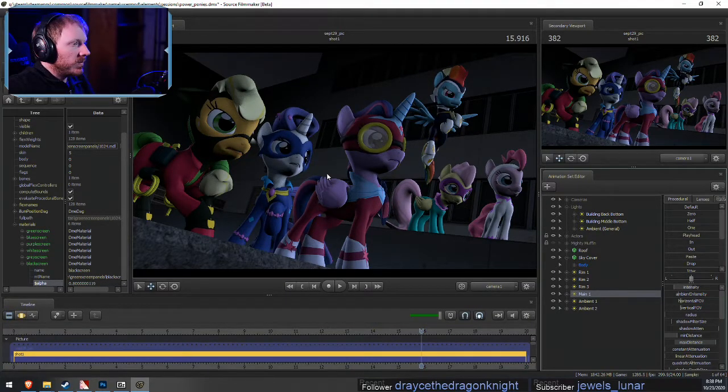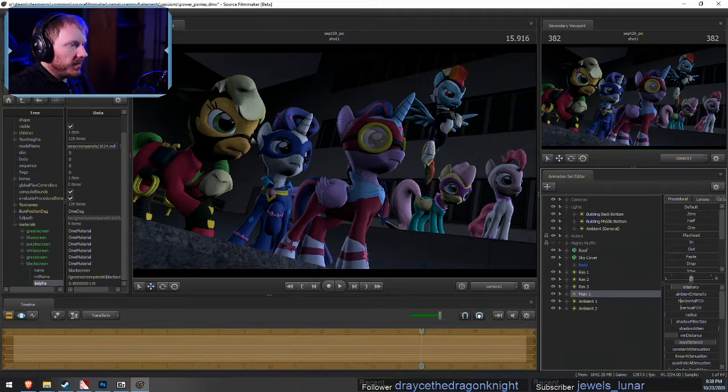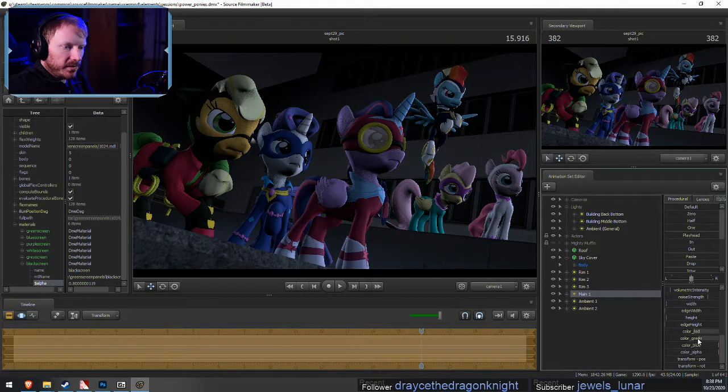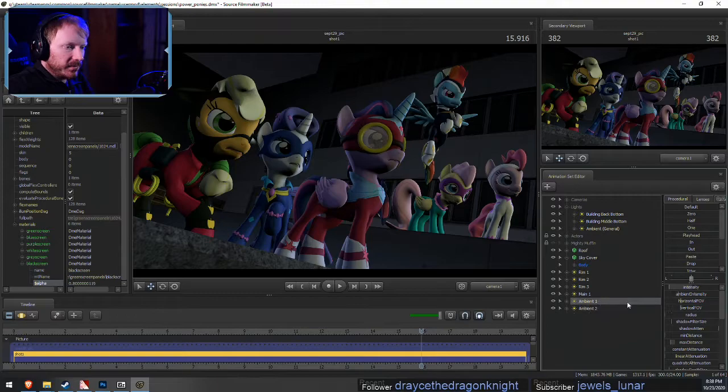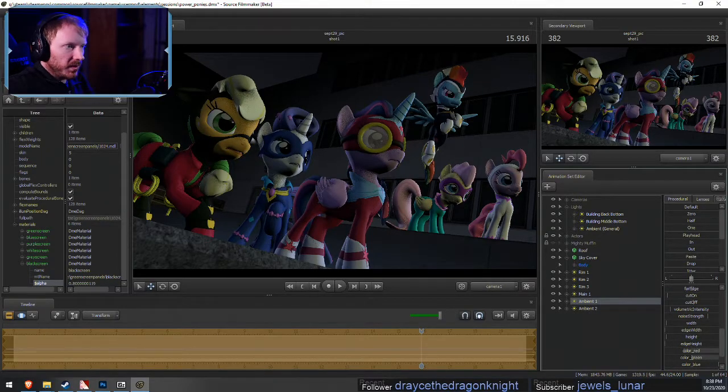That might be a bit hard. I think that main is going to have to be a bit bluer. Actually, you know what? A city light's probably going to be like a yellow. So let's try that. So I think what I'm going to do is like the front lights are going to be a yellowish, but the back lights are going to be a blue. And actually this ambient is probably also going to want to be blue. Much bluer.